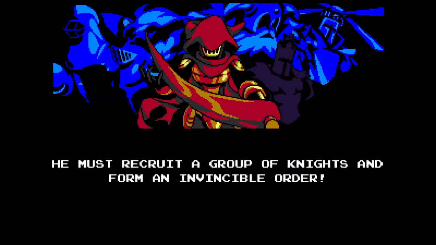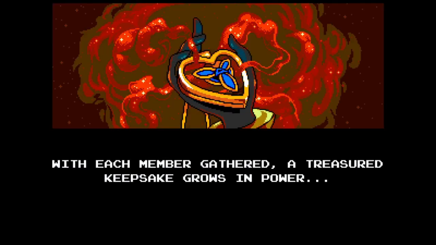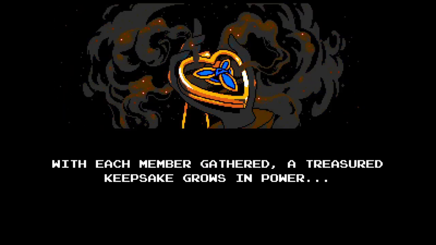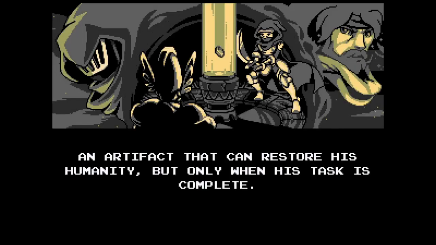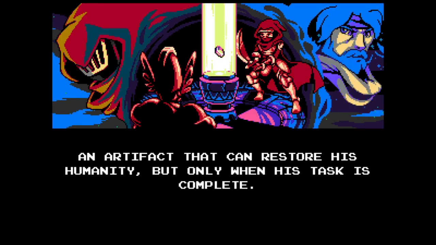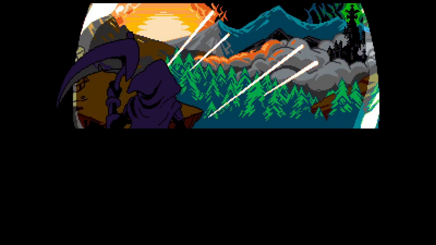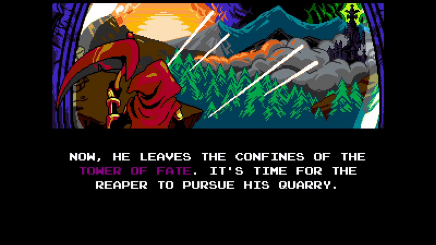They're so good. He must recruit a group of knights and form an invincible order. With each member gathered, a treasured keepsake grows in power. That locket looks a little familiar, doesn't it? An artifact which can restore his humanity, but only when his task is complete. Now he leaves the confines of the Tower of Fate, it's time for the Reaper to pursue his quarry.